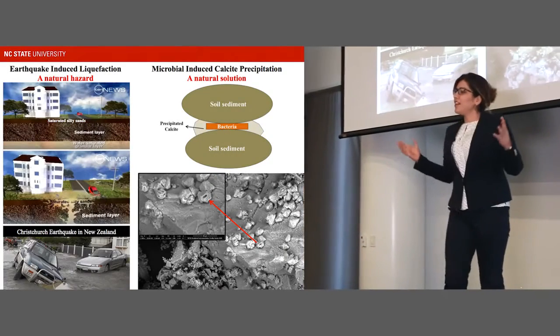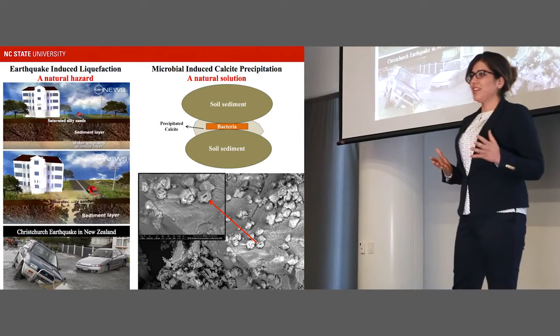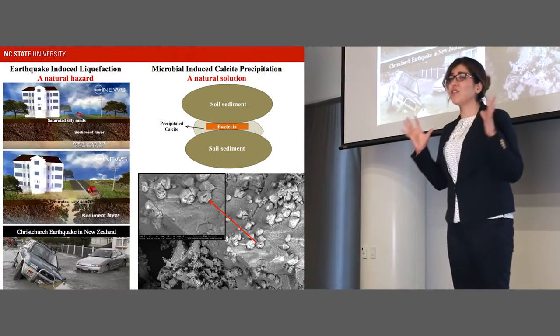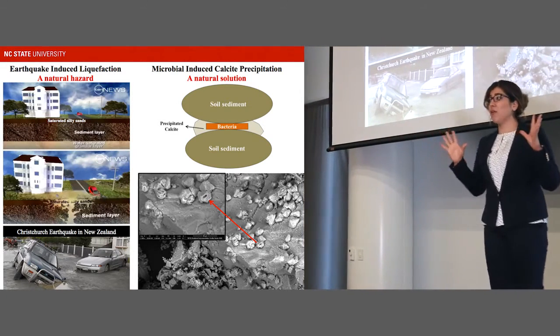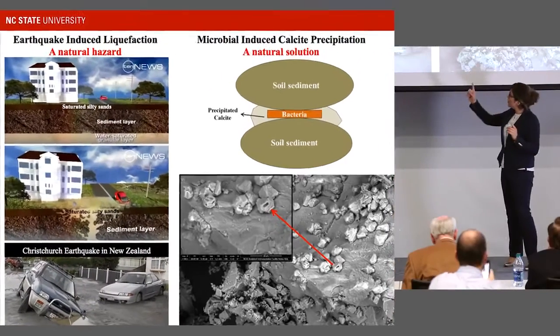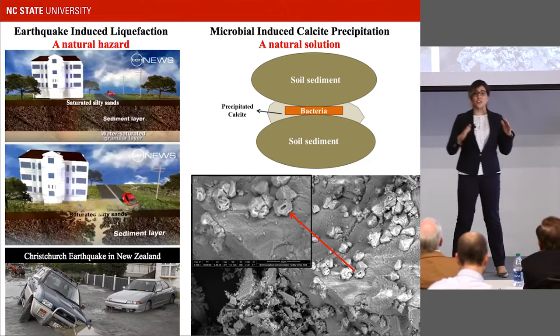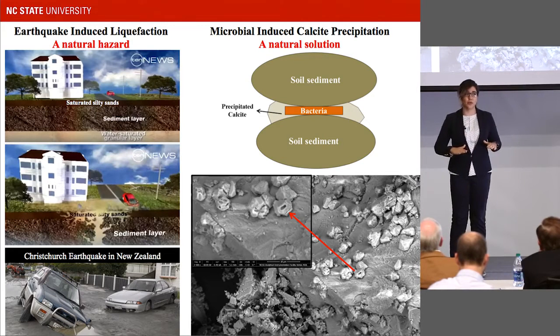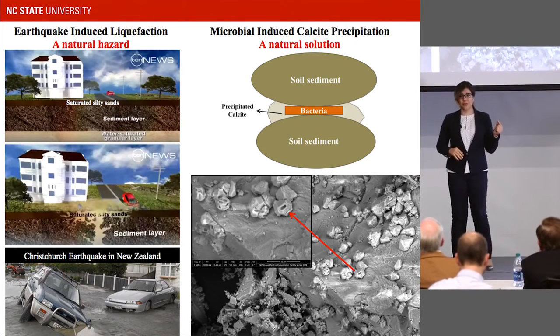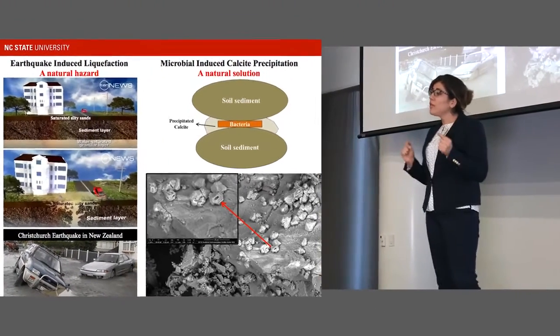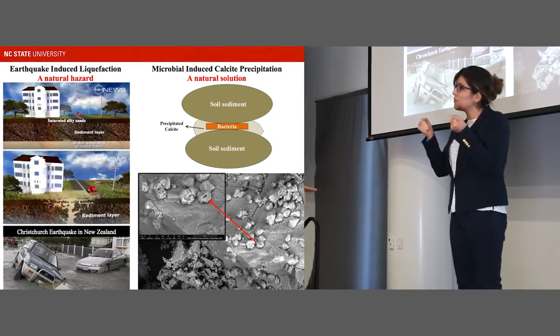Some of us might have had the experience of being in an earthquake. When an earthquake happens, a massive amount of load is released from the earth crust. If a loose, saturated, cohesionless soil like silty sands exists, it wants to contract and reduce in volume. So the water needs to come out. And the water goes under a high amount of pressure to squeeze out from the soil.